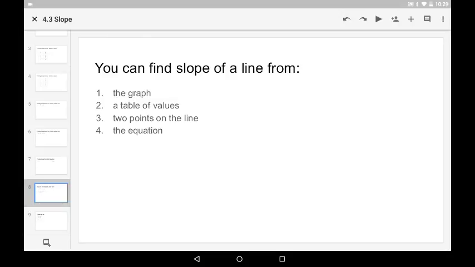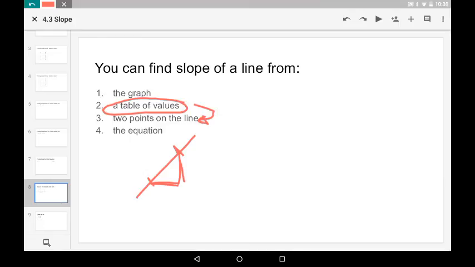So, just a quick summation of this video and the others that you've looked at today. If you're trying to find the slope of a line, if you have a graph, you look at the graph, find 2 points on that graph, here and here, find the rise, find the run, there's your slope. Given a table of values, your change in y over your change in x, there's your slope. 2 points on a line is similar to a table of values. In a table of values, you can pick any 2 points in that table, and it's the same thing as finding 2 points on the line here.